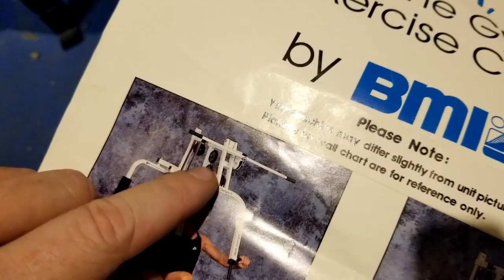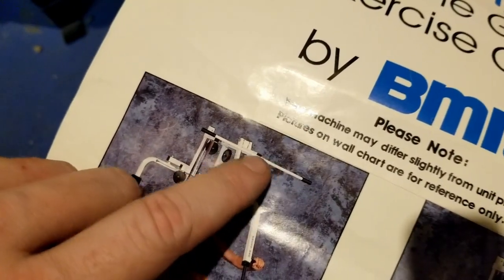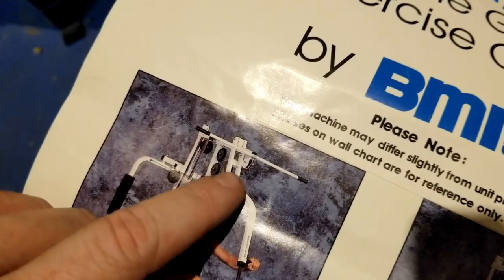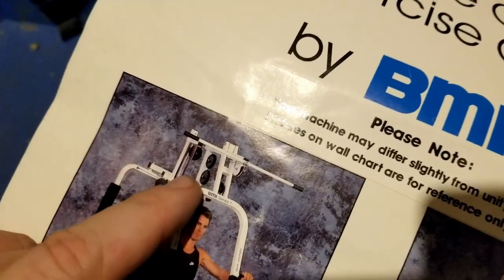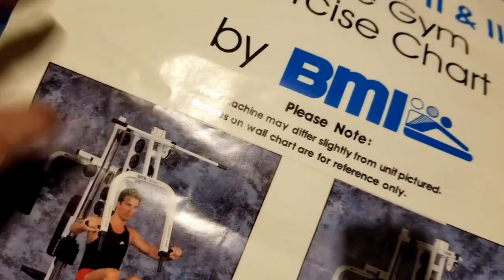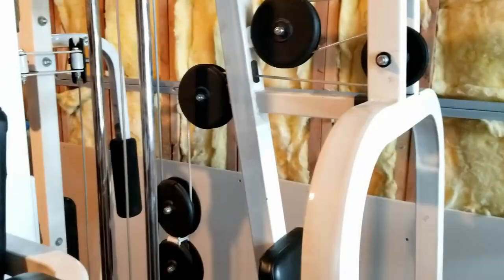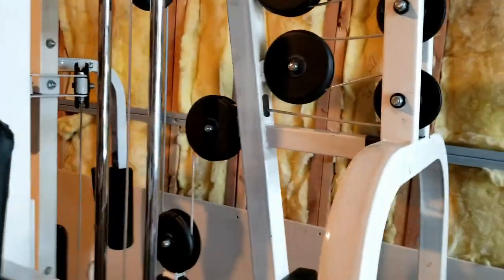Actually, I can see the wire on the top of this pulley and on the bottom of that pulley. So it's going around this one, out to here, back into there, back out to here, then down through there. So yeah, it's weaving through the pulleys. Why don't the instructions tell you this? I don't know. All right, so this is how it goes.